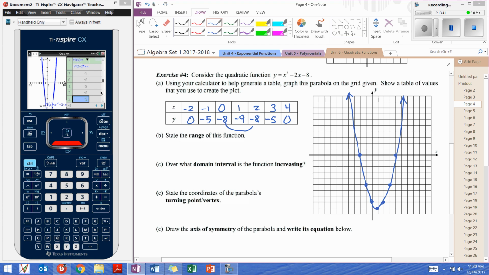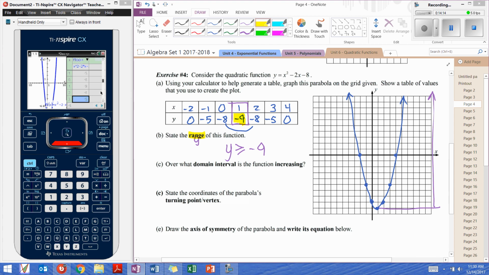You got it. Now, we got to find the range, the y values. So the y values, well, there's our minimum. They start here and then go up to infinity. So we can say y is always going to be bigger than or equal to... how low is that? Well, that was -9. And you can see that actually right in the table. The smallest point of my y values is -9, and it only goes up from here.